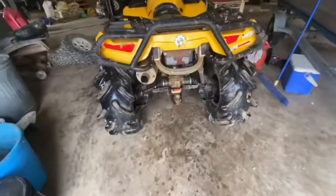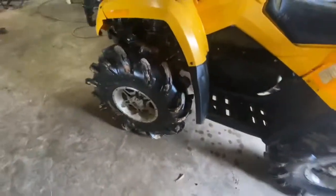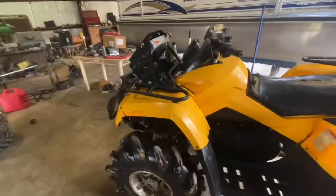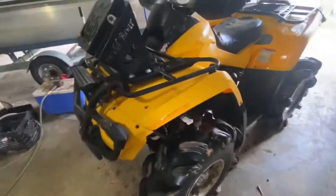So I think I'm not worried about the assassinators right now. I could care less about the floorboards either. I think what I'm gonna do is get it to where it's running right, and I got to get some more lug nuts today. Because I have 3 on this wheel, 3 on that wheel, 3 on that wheel, and 2 on that wheel. And yes, I wrote it like that because I'm a savage.